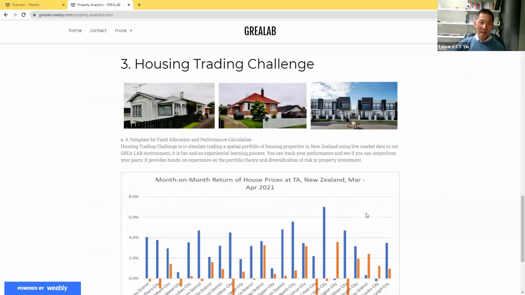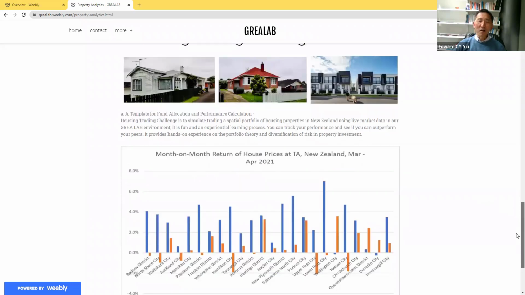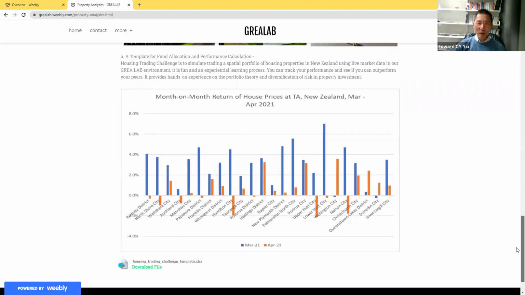So in this lab, you can track your performance and see if you can outperform your peers. It provides hands-on experience on portfolio theory and also the diversification of risk in property investment.